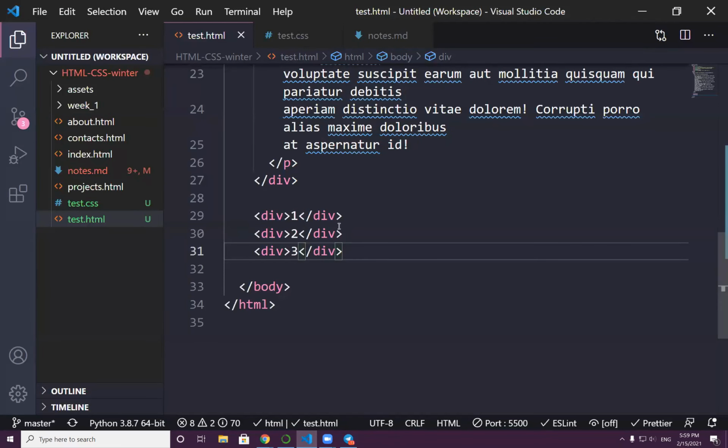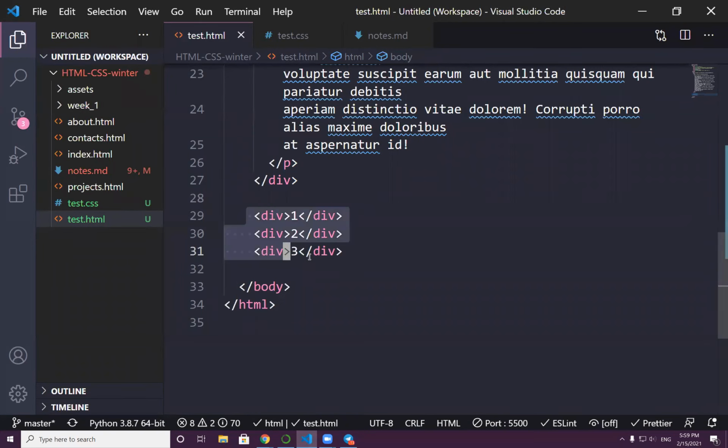Yes, div is greedy, so it doesn't allow anyone to come to the left or to the right. Or another term, if you remember, guys, block element. Yes, they are a block element. They don't allow others to come.